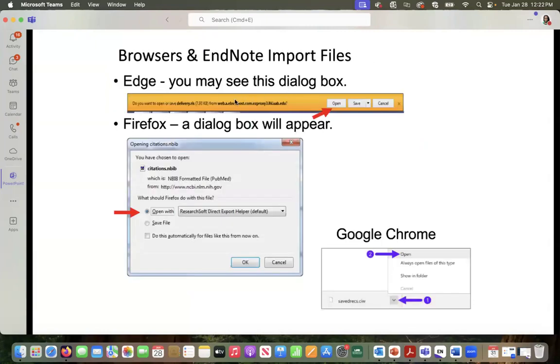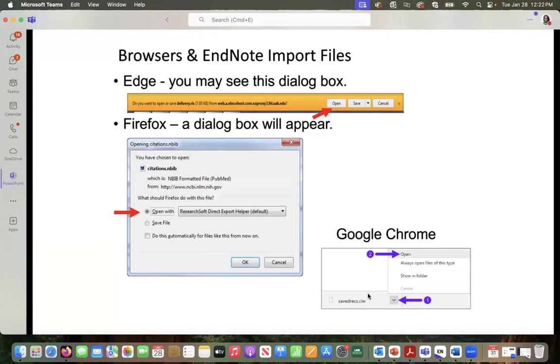Now from there, if you're on Edge, then you'll see a yellow box, maybe towards the bottom of your screen. You can just click Open, and it should go automatically into EndNote. If you're on Firefox, then you may see a box pop up in the middle of your screen, and then you can select Open With, and then in the drop-down menu, select EndNote, and then you click OK, and it goes directly into EndNote.